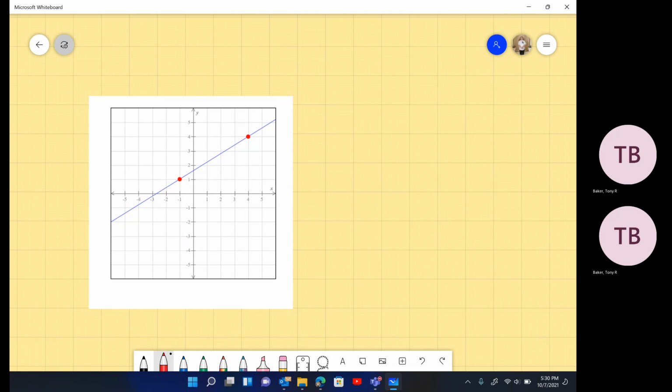If you do that, you're always going to get your sign correct. If I'm going to go up, my sign is positive. If I'm going down, my sign is negative. The other thing to look at is how your line is going. If my line is going up, my slope should be positive at the end. If my line is going down, my slope should be negative at the end. In this case, I'm going up. So I went up by 1, 2, 3, and then I went over 1, 2, 3, 4, 5. So my slope is 3/5. That's rise over run, and that's it.